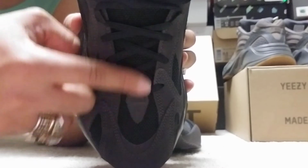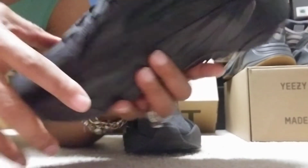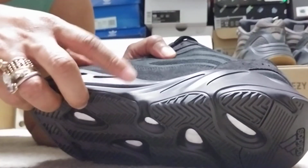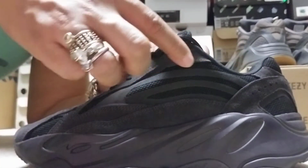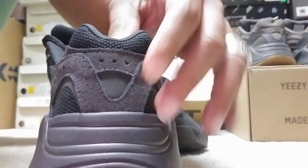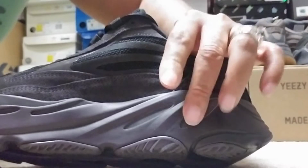But this right here lights up where on the Geo it did not. It was suede. This part wasn't suede, but this part was suede. The stripes that lit up on the geode, the three stripes, do not light up on this one. The only thing that lights up is this piece right here. Am I doing it right? Yeah. This strip right here is the only strip that lights up. And then it's the regular places that it lit up. This right here inside the dots back here, I believe. This strip right here lights up, and then the pods right here, they light up.